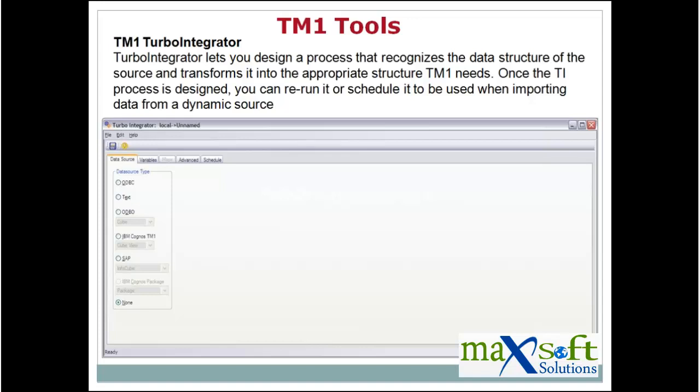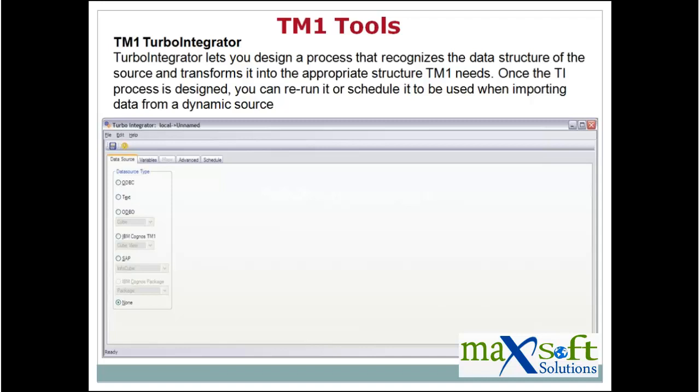ETL work means you want to load the data, creating the cube, and data loading activities are also there using Turbo Integrator. Using the data source, the data loading functionality is also available using TM1 Turbo Integrator. It is not required to install any other new tool. By using Turbo Integrator, we can load the data into the cube.